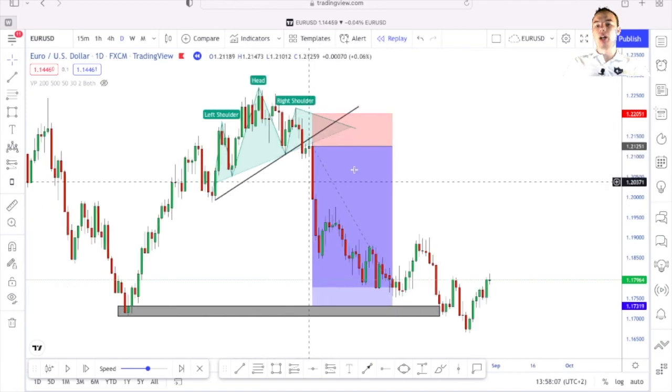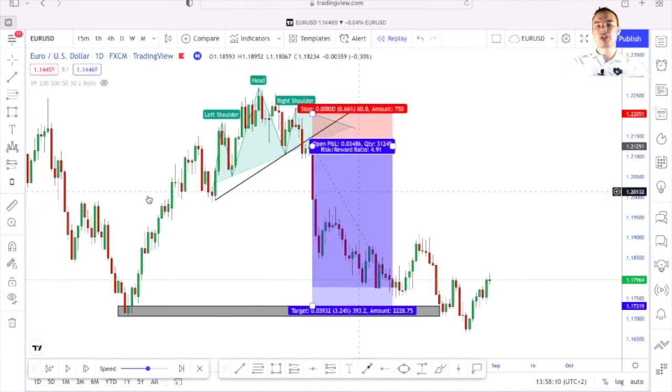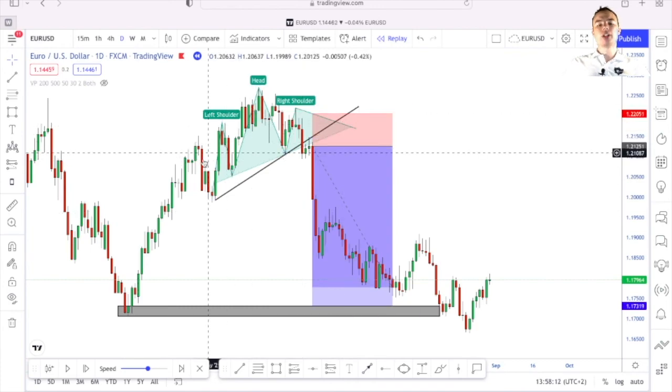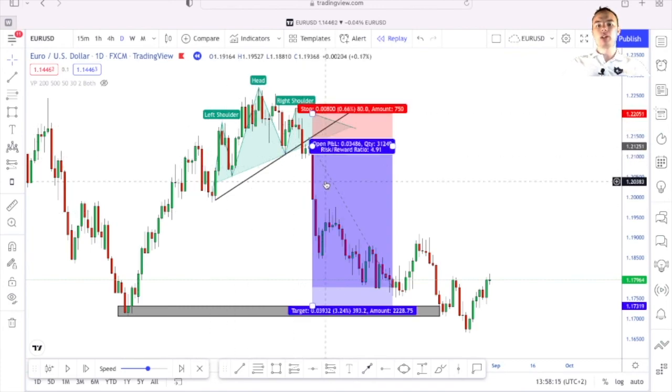So yeah, as you can see, that was a good risk to reward ratio. The analysis was good. Risk to reward ratio was good. I'm happy to risk 80 pips. Okay, not in real life. Maximum I would risk is about 50 to 60. But good trade, and this is what you are looking for when you are placing trades in means of your risk to reward ratio. As long as your risk is lower than your reward, then your probability of long-term profitability is very high, and you become the house of trading.